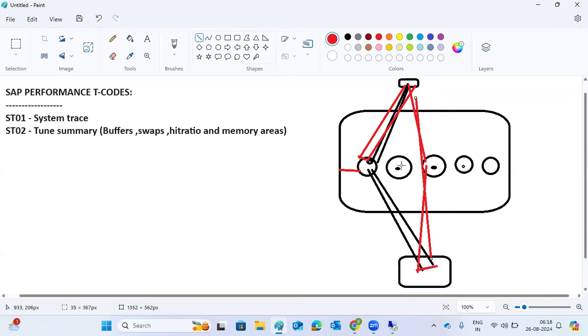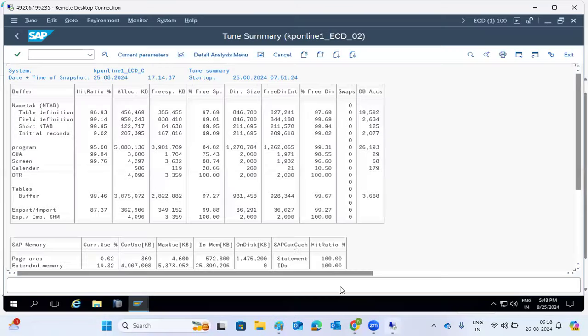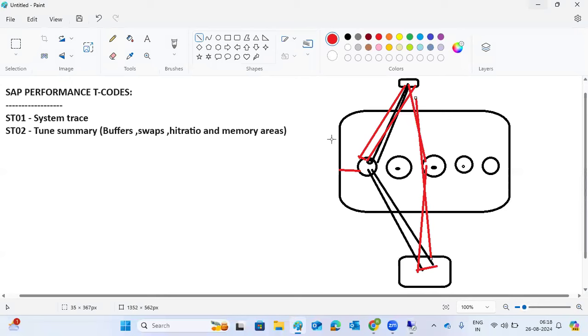Each bucket has a quantity, some amount of quantity, and in that bucket we store water. Here, we store some data, and the data will be stored automatically. So for these buffers, see the hit ratio: out of 100 requests, how many requests are going to the database level to pull the data?